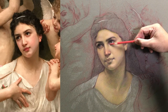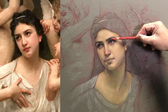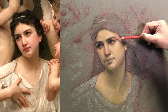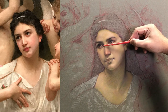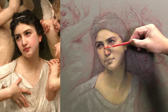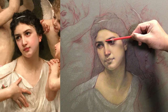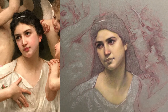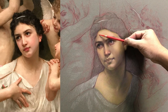Next, we're gonna do around the eyes, okay? The lower lid, the corner of the eye, the tear duct in here, the upper lid, just a very light touch. Just warm it up a little bit. Warm up the eyes, okay? The eye needs to be darkened, so we're not there yet. Same thing with this eye. Based on the reference right here, I'm gonna add a little bit of warmness around the hair too.